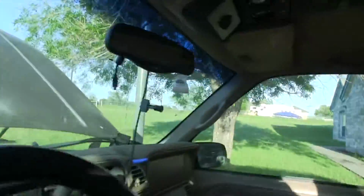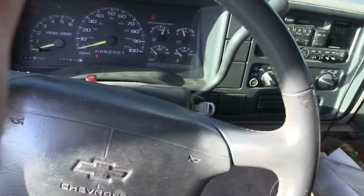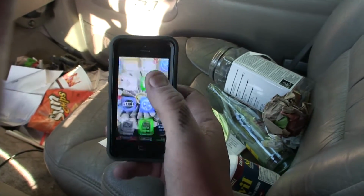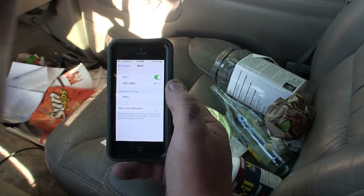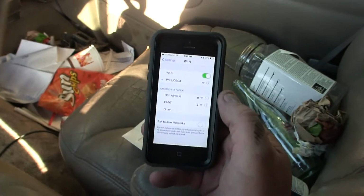Plug it in. There we go. Familiar device. All right, here we go. I've got to see how we can do this without the sun crushing us. The VEEPEAK transmits a wireless signal. You go to your wireless settings in your phone and hook up to Wi-Fi OBDII. We're hooked up.